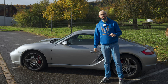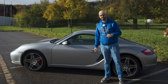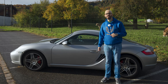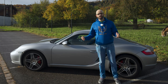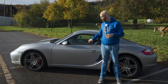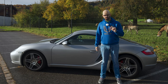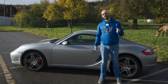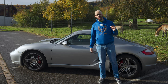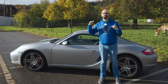The previous owner was driving, and then all of a sudden everything came on, and he drove it to the Porsche dealership, or I think he had it towed anyway, and they replaced the engine. They had to rebuild the whole rest. It was a good thing the car was under warranty back then, because the car had a Porsche approved warranty. And even though the car was under warranty, since the damage was so extensive and the engine work so expensive, the previous owner had to pay 6,000 francs of his own money to have the car fixed, because the Porsche warranty would only pay the value of the car at that time.